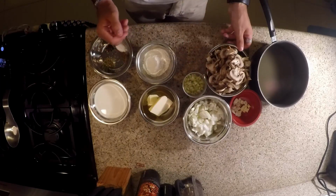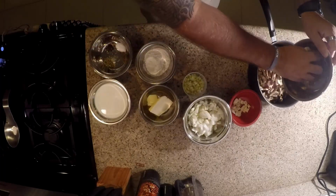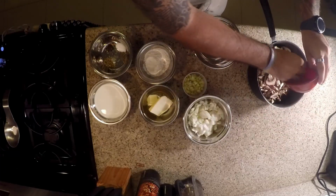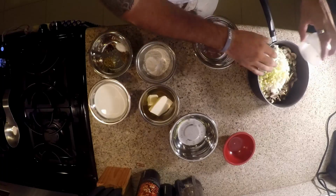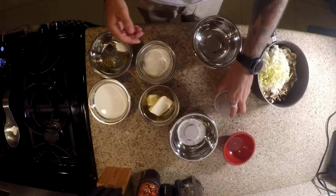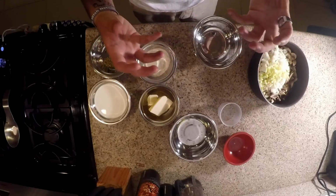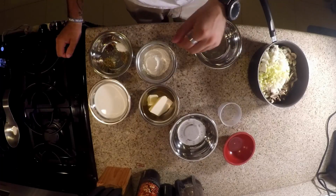And what we're going to do is put all of these directly into the turkey stock, and we're going to cook it for a few minutes to get everything soft and coming together. So we're going to cover this and put it on the stove in just a second. After we get that all cooked down, we're going to blend it and make a thick liquid. And to that liquid, we're going to add in a half and half here.